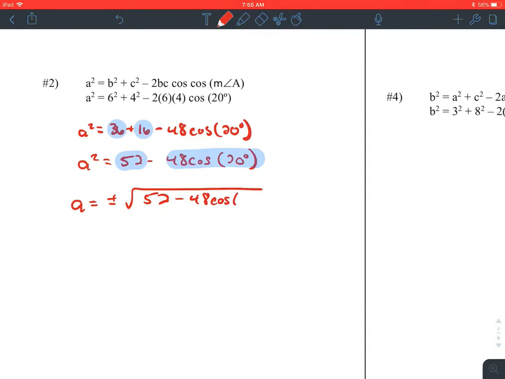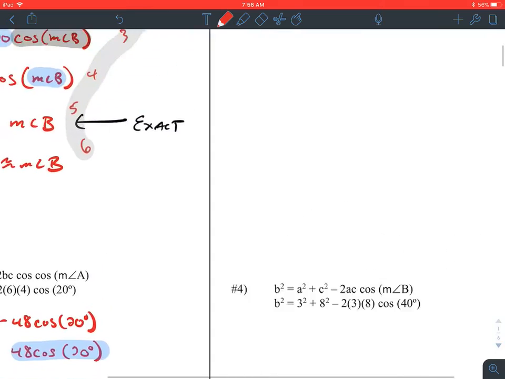In geometry, if you're trying to find the length of a side, which is what lowercase a is, it will always be a positive number. Later, when you take pre-calculus, you'll find that sometimes it can be a negative number. But for us, it's going to be positive. You then put that hot mess in your calculator. We know it's going to be positive. This is the length of a side. We're going to get 2.63 approximately.